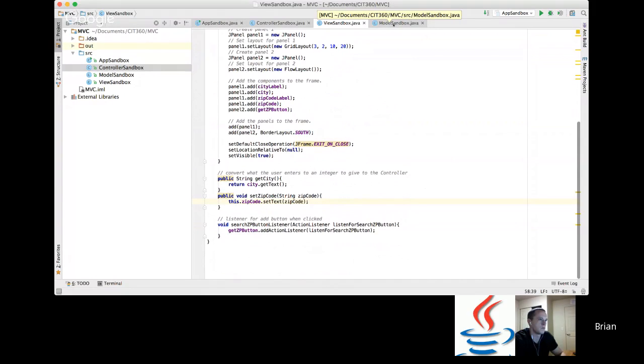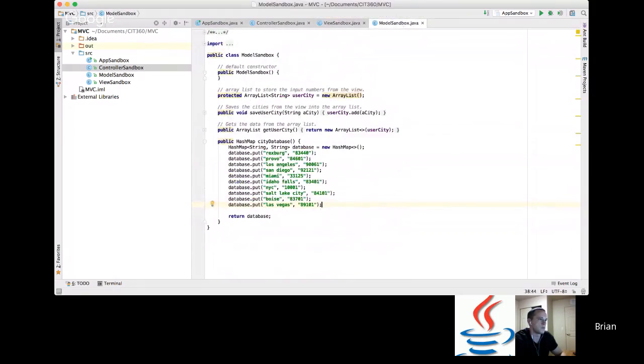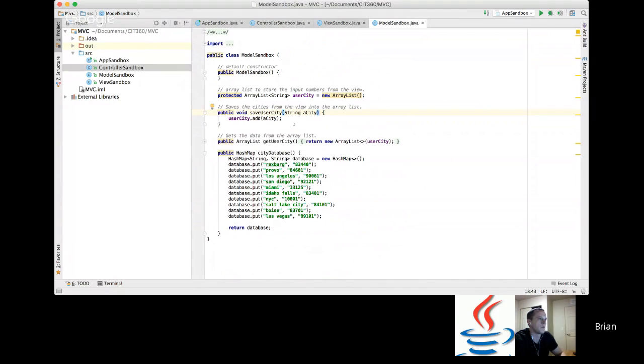In my model here, I have my default constructor. Then I create an array list that will store all the input from the view, which is entered by the user. Then I save those city names from the view into that array list. Here I have the name of that array list and then add, and I call a city.